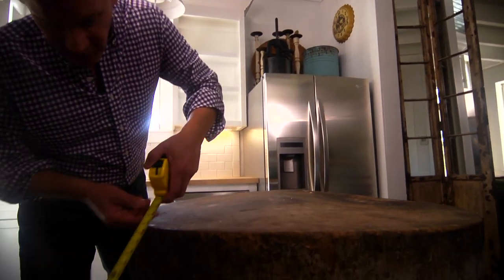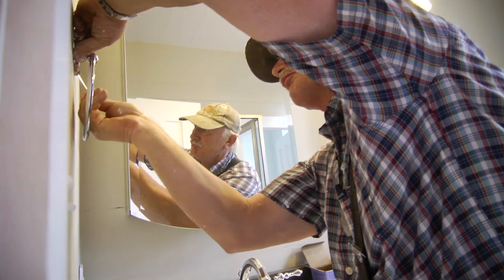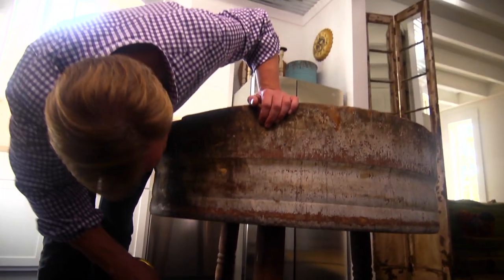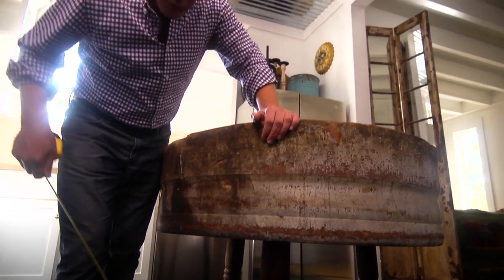If you look down here, you can see that the butcher block originally was only 30 inches high. So I had Tony make this triangular shaped platform for this to sit on. So the tripod, or the three legs, would be positioned here, here, and here, all equidistant from one another. And then to raise it up just a little more, I put it on casters.